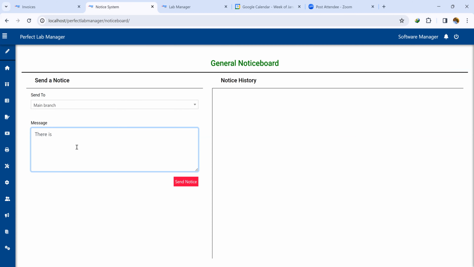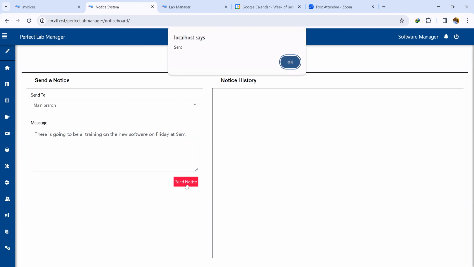There is going to be a new training on the new software on Friday at 9 a.m. And then, okay, so there's going to be a training on that, and then you send a notice.